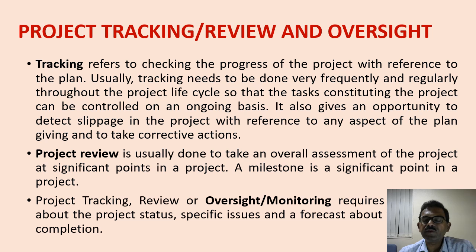Review: usually we have to review, because at every intermediate stage we have to ensure that we are on the right track and our objectives are met. We are producing the right output and outcome as per expectation, so that milestones are met. That is what we have to ensure. And we have to take oversight, monitoring, an overview sort of thing. The project status, and whether we are meeting the requirements, we have to ensure while project execution is going on. When we are forecasting whether it is on time or lagging somewhere, we have to ensure that by taking oversight of it, right?